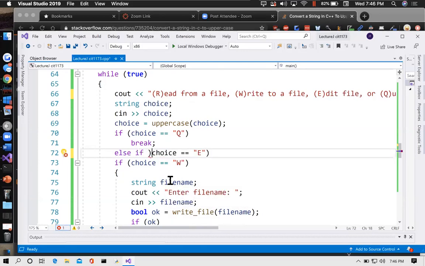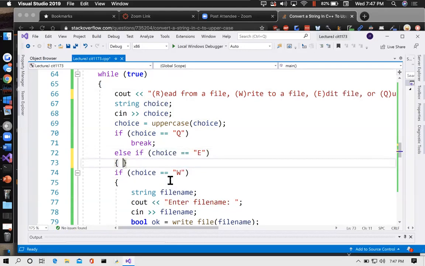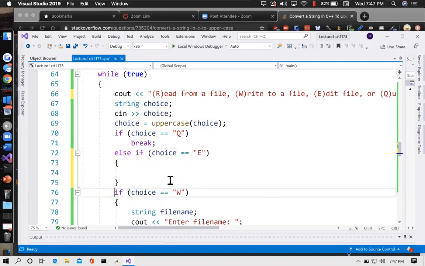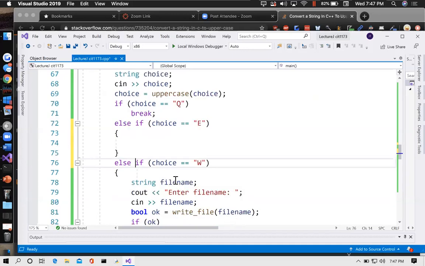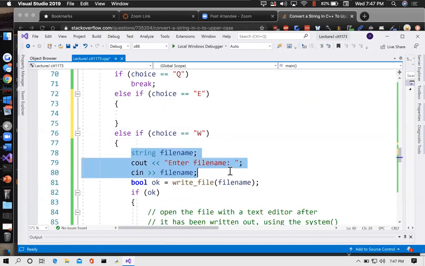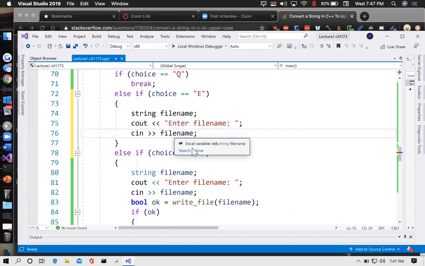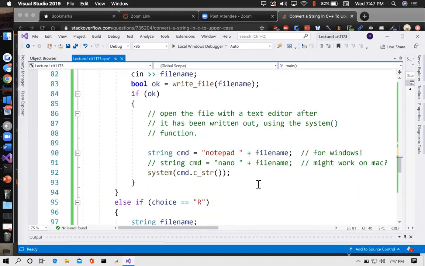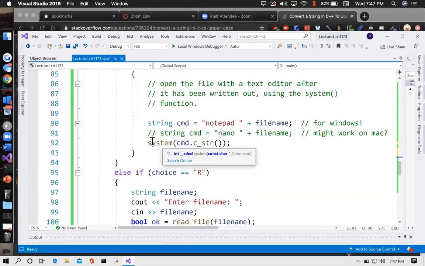We're still going to have to ask for the file name, right? And then else if there, right? Okay, so let's get the file name. And like I said, this is kind of Windows specific. I need to figure out how to do it on the Mac. I need to pop it open, you know.